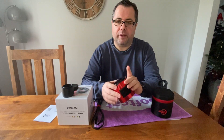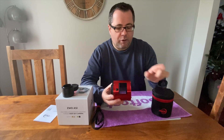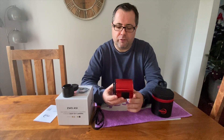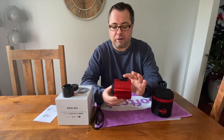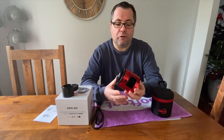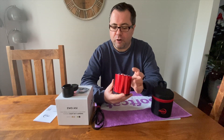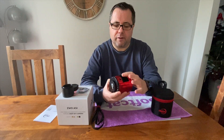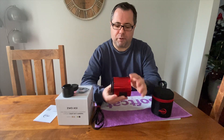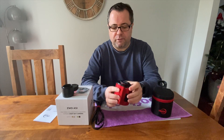Of course, we have the camera itself. As soon as you take it out of its pouch, you'll notice the distinctive ZWO aluminium red casing, which looks really nice. You can also tell when you take it out of the box that the build quality is excellent. There are no loose bits, very little plastic — these grills are plastic, but that's probably because they need to be. It just feels overall a great build in terms of quality.